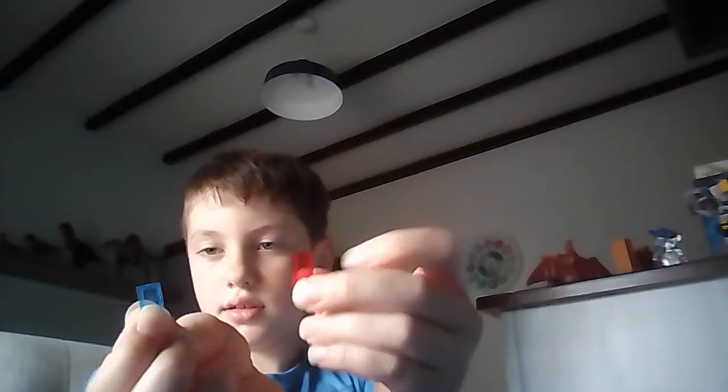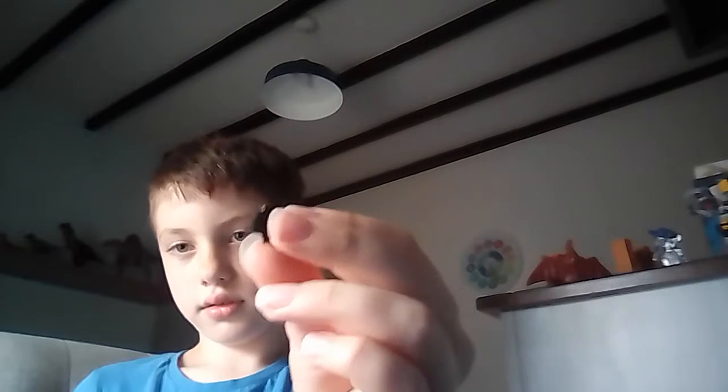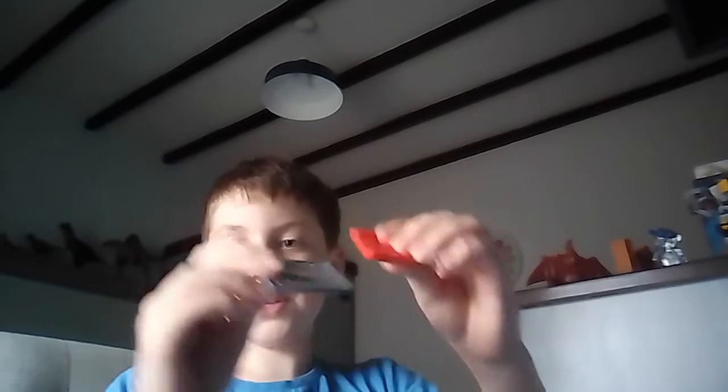I have two of these. I'm going to use the blue because blue is my favourite. One of these pieces. And then a piece of paper that you just cut into a triangle like that for a flag.